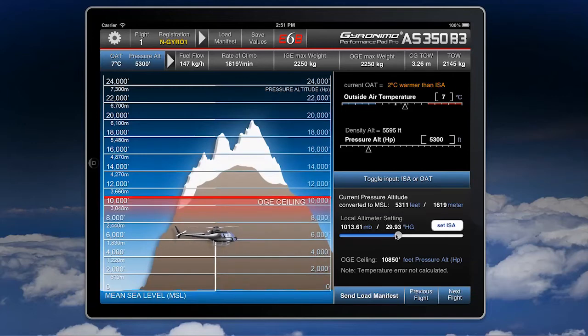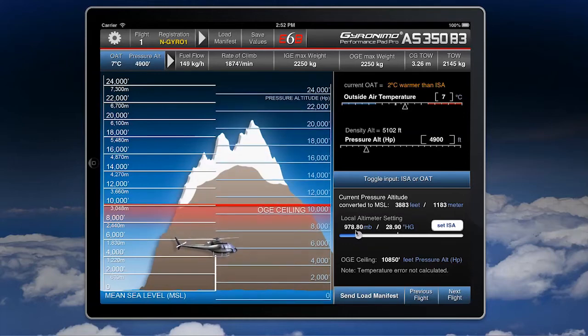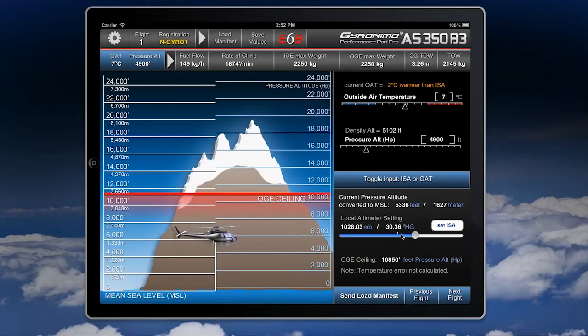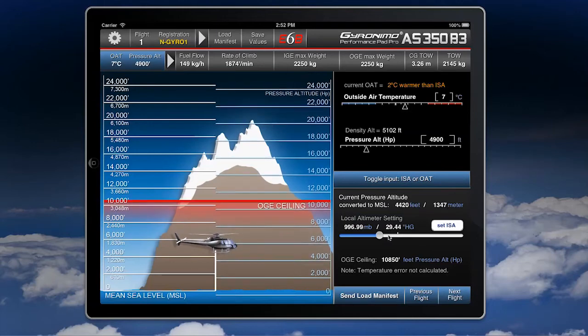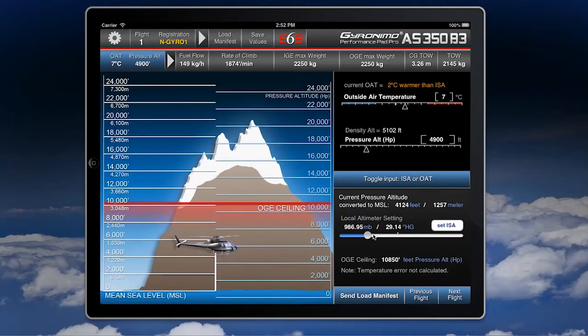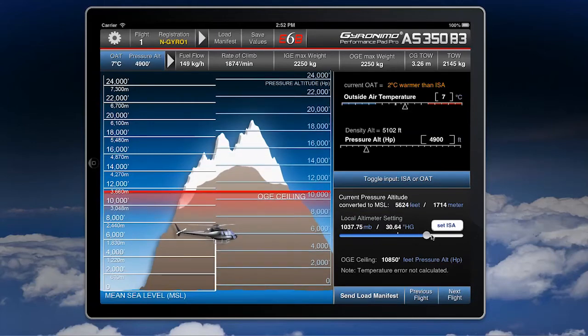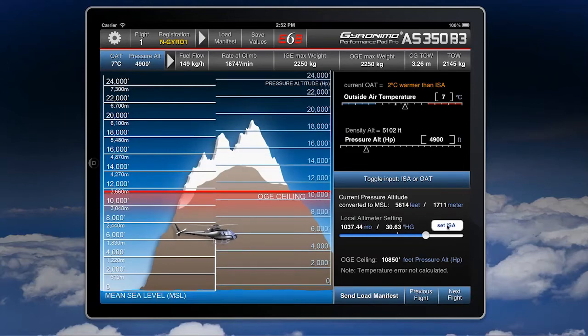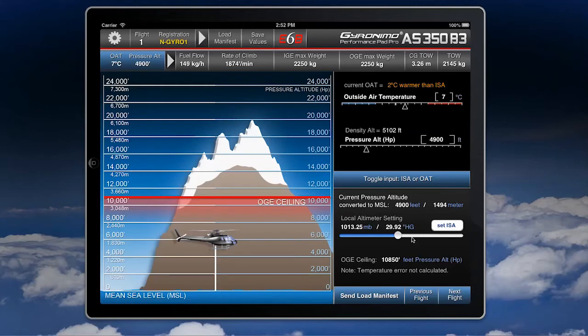That means if you fly on the 20,000 pressure altitude, then you are flying lower than the actual 20,000. If the air pressure is higher, you're flying higher. So mountains are higher in winter. That is the thing to remember. So here you can actually visualize this and press the Set ISA button to set the ISA standards again.